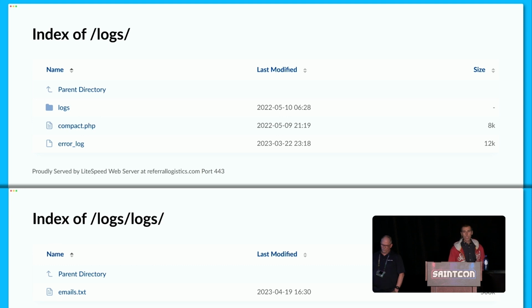You'll also notice there is another thing in there, the compact.php. This is where the exfiltration logs are being written. So you've got the landing page, you've got the CDN, and you've also got the third endpoint, which is where the logs are actually going. And incredibly, threat actors are sometimes not into much sophistication. They will just take that PHP script, which essentially says, thanks for that post information, I'm going to write it to a TXT file. And if you opened emails.txt, you would find emails, IP addresses, passwords. It's as simple as that.